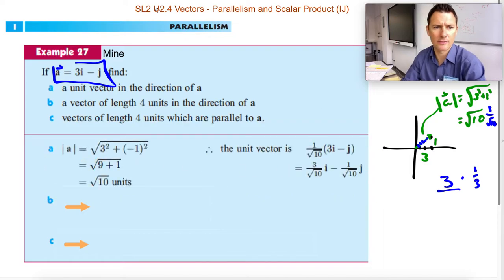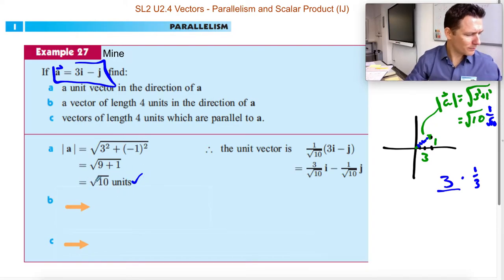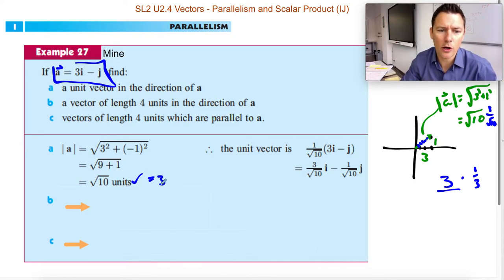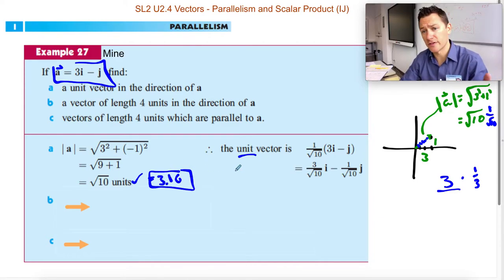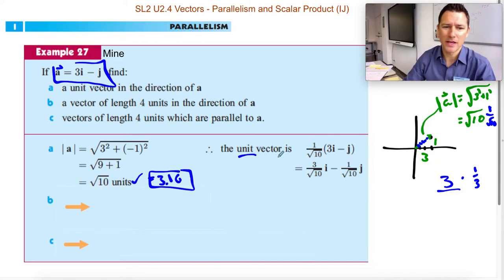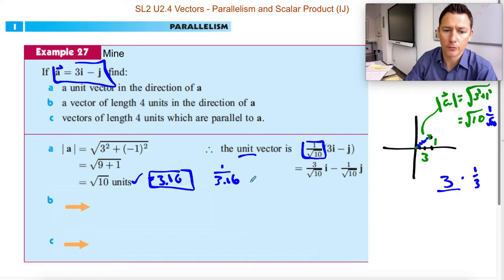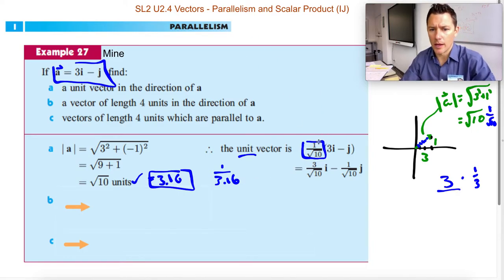So that's what this piece says, right? We're finding the length of the original vector. Because the original vector is this long, root 10 is, I don't know, something like 3.16. Let's call it 3 for argument's sake, or 3.16. Then a unit vector is going to go the same distance over, the same distance up. It has the same slope essentially, but it's 1 root 10th of that, right? It'd be 1 over 3.16 of that. And of what? Of the original.